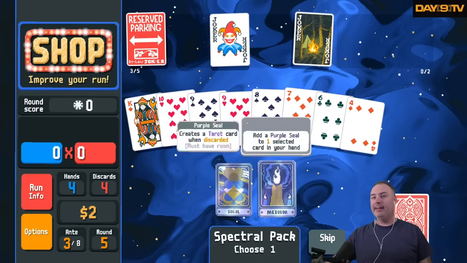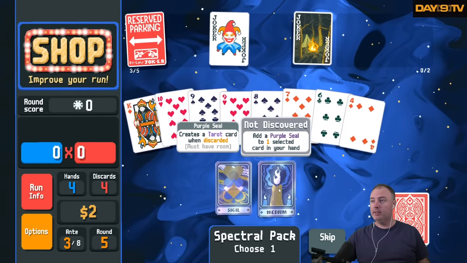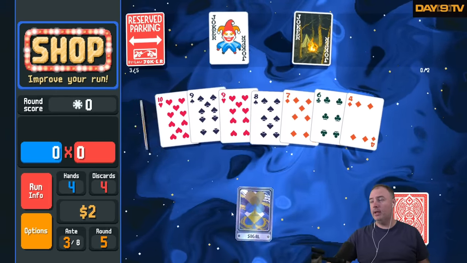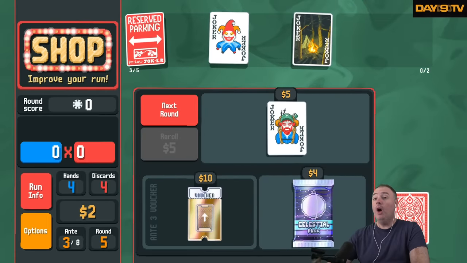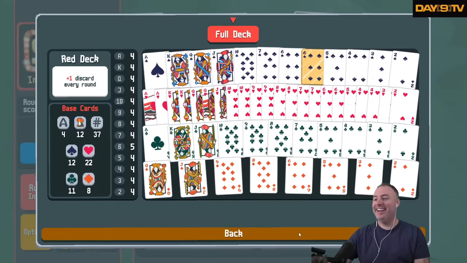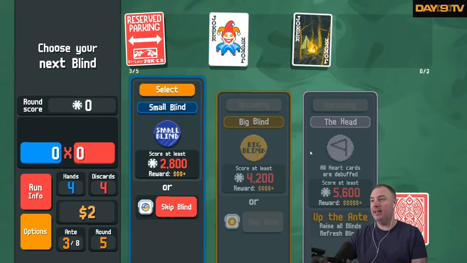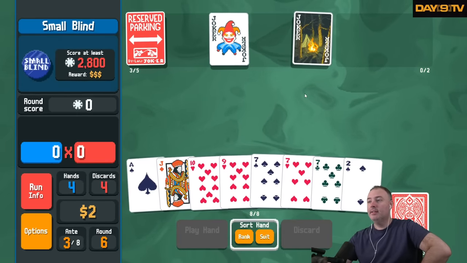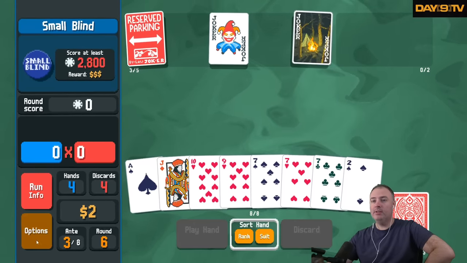Gah. All right. Converts all cards in hand to a single random suit. One purple seal. Why not? Oh, that's what happens? Unbelievable. So I just have so many... Okay. Copy. Got it. Great. Yo, these are scaling. Small blind, big blind, the head, the claw. All right. Each card sold. How do you sell a card?